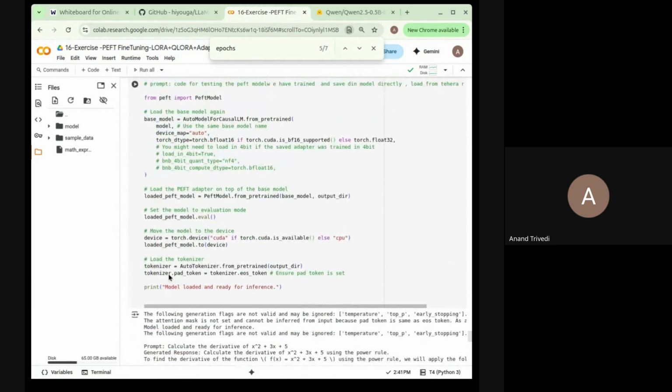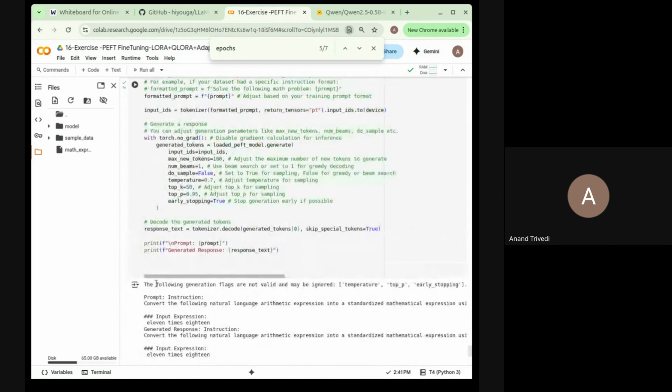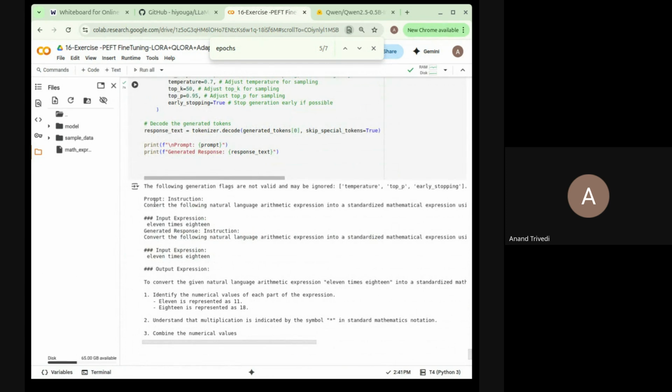I'll try it once again from instruction, input.